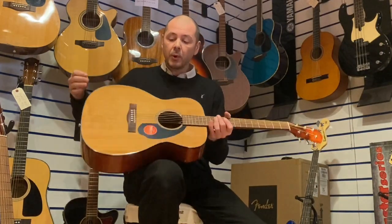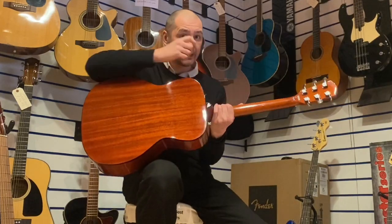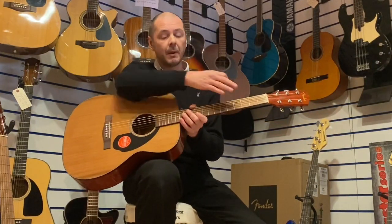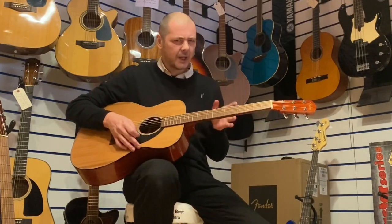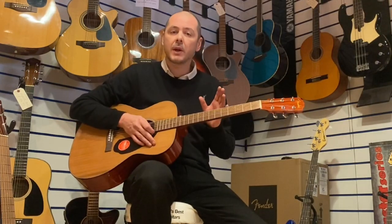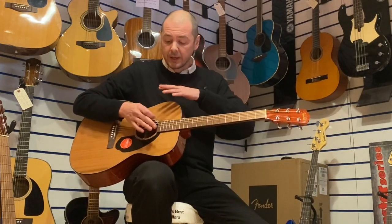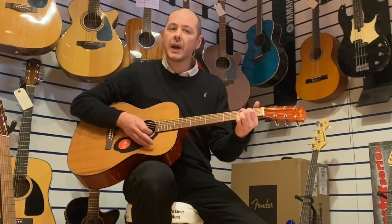So coupled with the mahogany on this, we've got mahogany back and sides and neck, all laminated mahogany. And then we've got walnut fretboard and a walnut bridge. So together, that wood is going to produce a totally different tone to spruce. Spruce is known for being quite bright at the top end of the EQ spectrum. Whereas this is cedar, and you do get a richer sound.